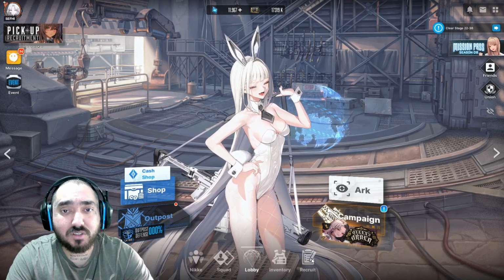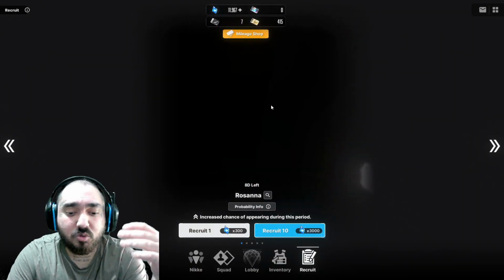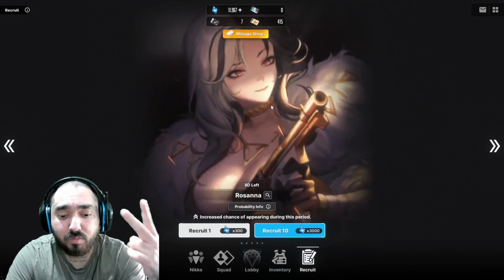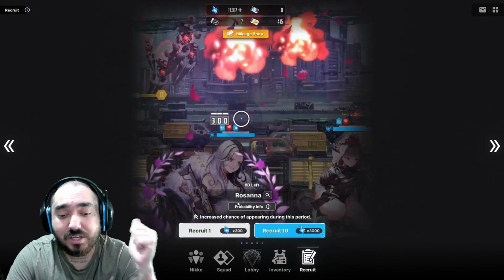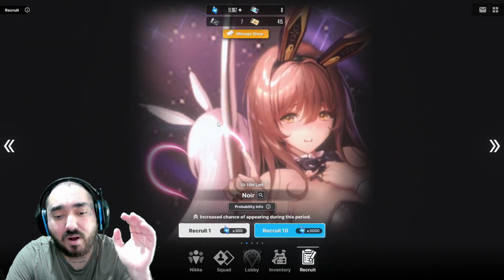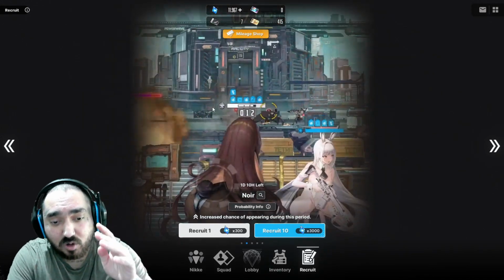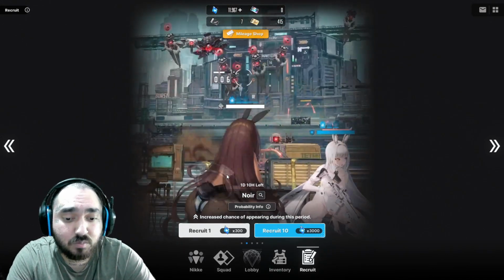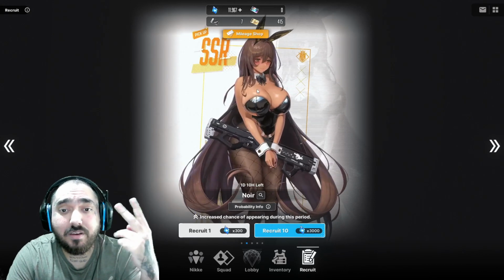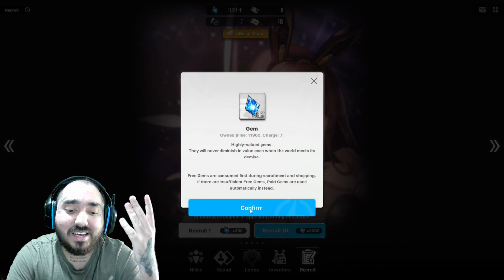So let's explain all the banners that we have and all the currencies that you can use to pull. If you go to recruit, you will always have one or two banners that are the rate up banners. Right now we have Rosanna with 8 days left, and we also have Nor with 1 day 10 hours left. If you don't know where you should be pulling right now, I would recommend pulling for Nor, because she is pretty good. To pull in here, you will use either one of the two. You will use advanced recruit vouchers, or you will use directly gems to pull.